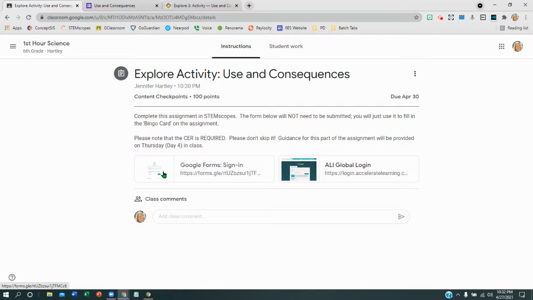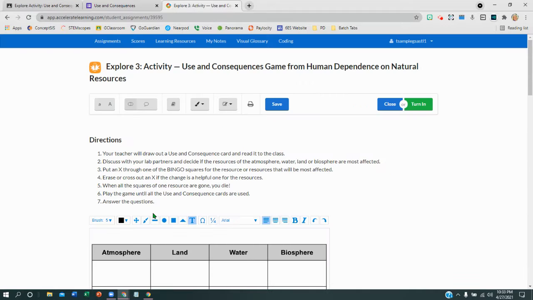Just so we're clear, you're not going to be expected to turn this form in. At the end of it, there's no submit button. You just get to the end. This is a little bit like our water cycle activity where we were using a form to simulate something we would have done in a group if we were in person. And that's exactly what we would have done here.